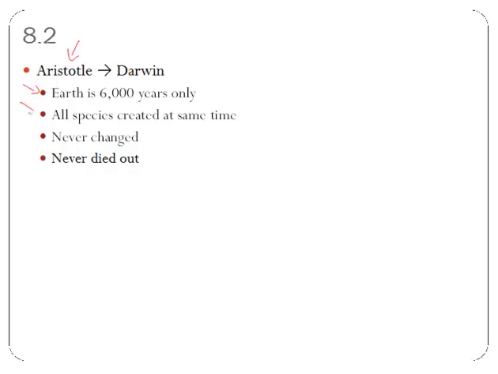They also thought everything was created at the same time because they didn't see anything new coming about, and they never saw anything actually go extinct, for sure. They believed nothing ever changed and nothing ever died out. A lot of that was based on the fact that the human time scale is very, very short, a maximum of maybe 100 years or so, whereas evolution occurs on a thousands to millions of years time scale for the most part.